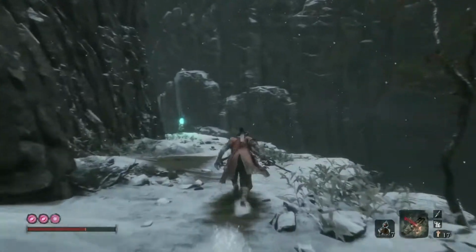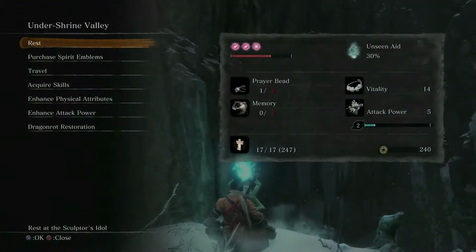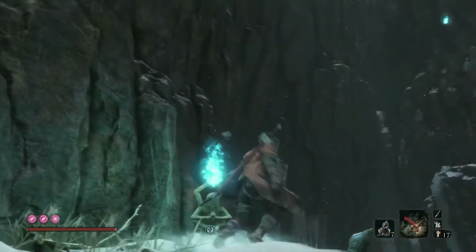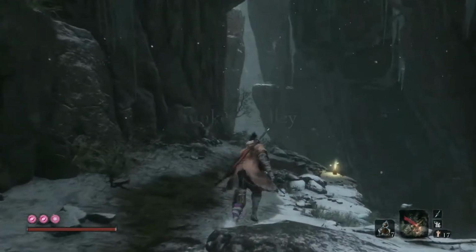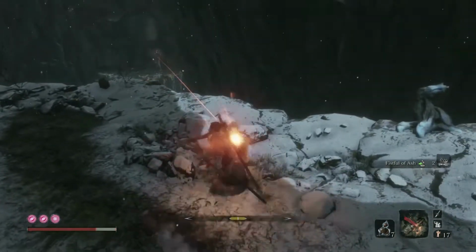They are not required to kill for the platinum. I don't think they're worth killing. I think I mentioned that before, because they are quite a tall order to take on, and the reward for taking them down feels kind of minimal. But either way, let's focus on the Sunken Valley.